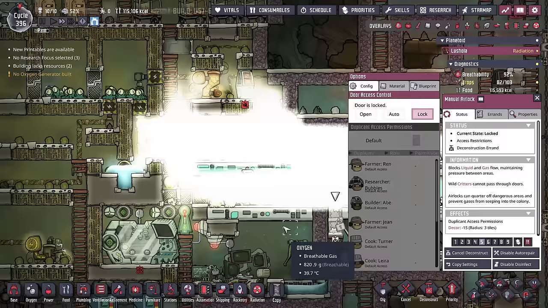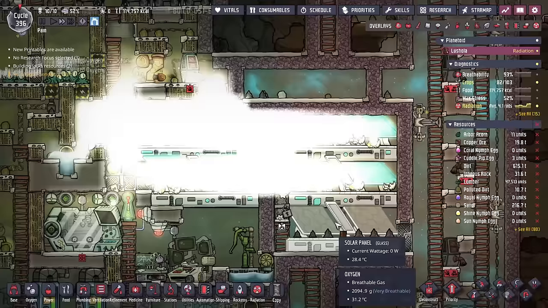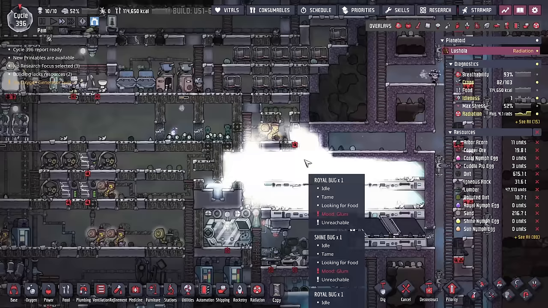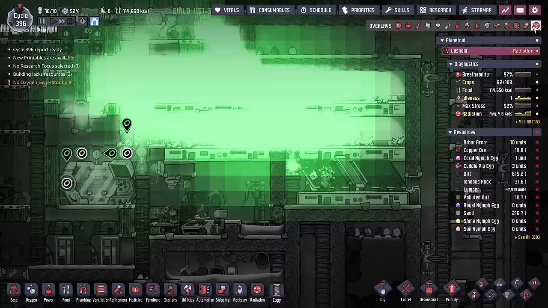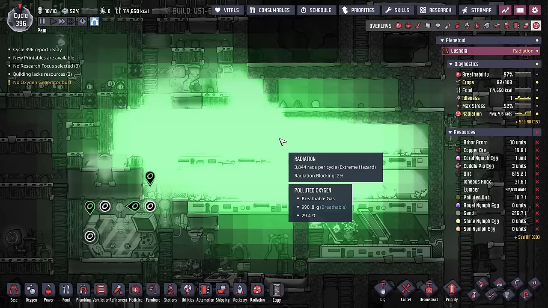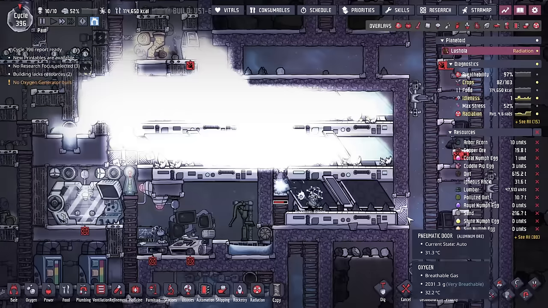So I'll just deconstruct this really quickly, and then they should be able to allow the shine bugs to kind of float down here, but we still do need to get this one up. So that'll be an adventure, because it is horribly radioactive in here. We'll see how much they absorb and see how bad it gets. So I'll try to just keep duplicants in there for just a little bit at a time. I wonder if actually they come in from this other side if it's less, because they'll pass less through the... Oh, I guess it's probably just about as bad. Okay, never mind.